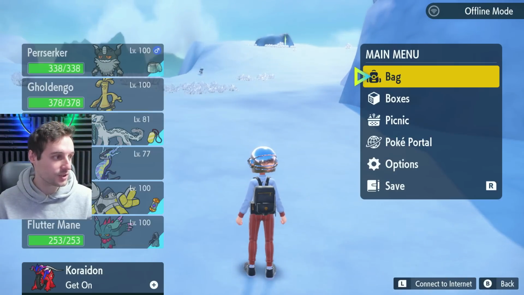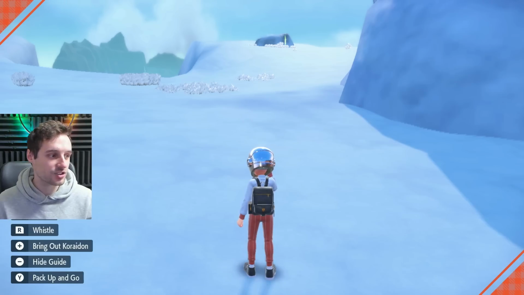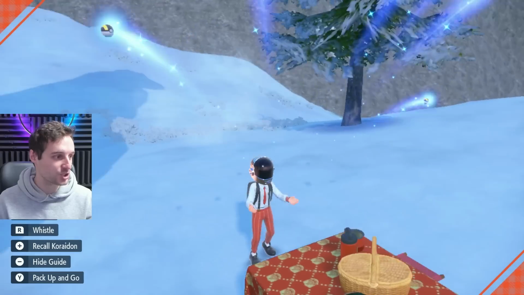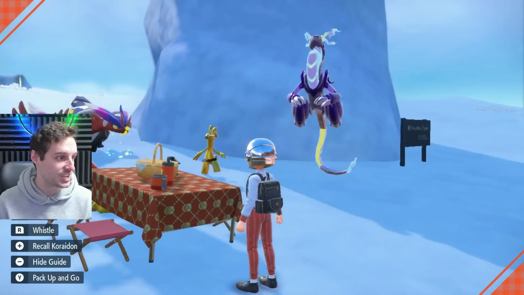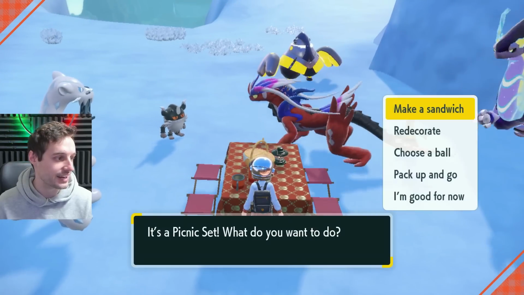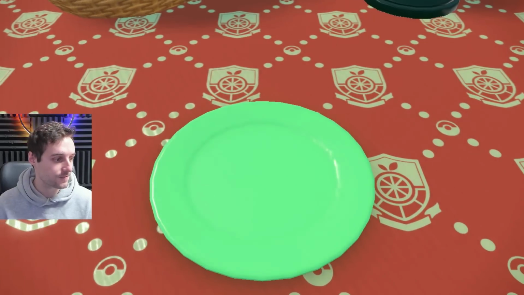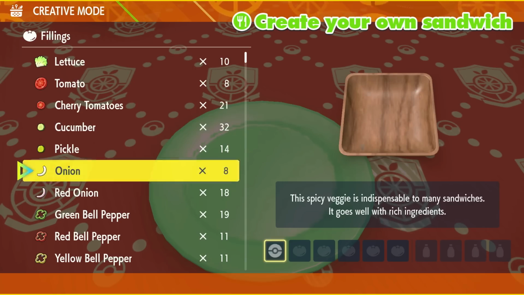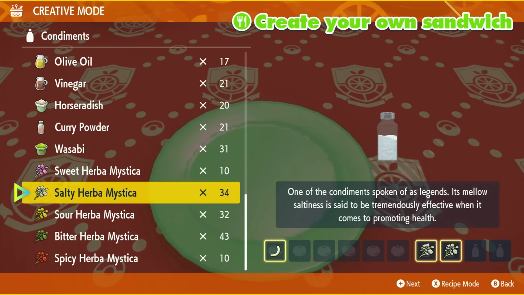First of all, we're going to set up our picnic sandwich, and we're going to do Psychic type. Now, Espeon doesn't actually spawn in this location, but you will have to set up your sandwich here before we go to the next point. So let's make our sandwich first. The perfect Psychic sandwich is just onion, normal onion, and 2 salties. There we go.